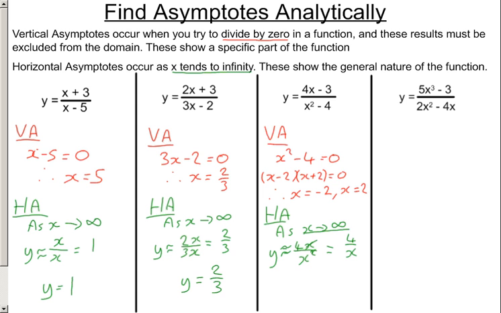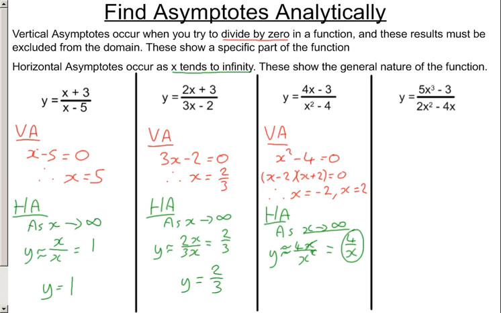So what happens here is x gets really, really big. Well, if the denominator of a fraction gets huge, the number itself becomes tiny. Imagine if we're doing 4 over 10, and then 4 over 100. 4 over 100 is much smaller than 4 over 10. 4 over 1,000 is even smaller. 4 over a billion, tiny. 4 over 3 trillion, really, really, really tiny. So this number here, the 4 over x, is getting really, really small.